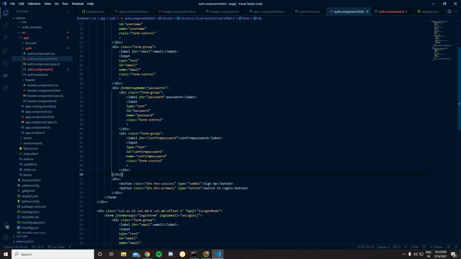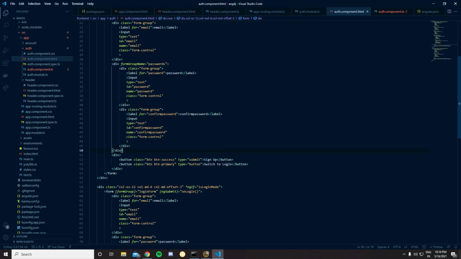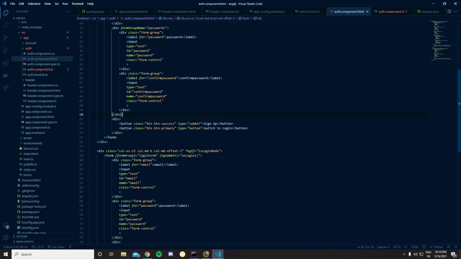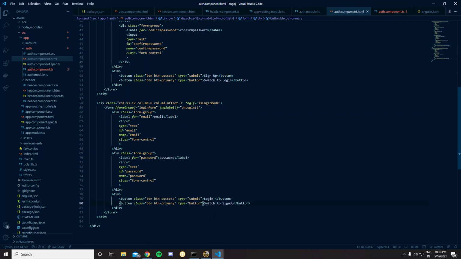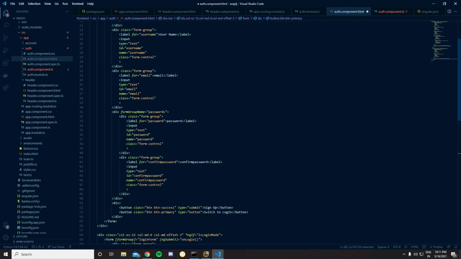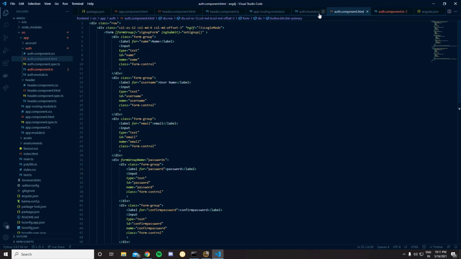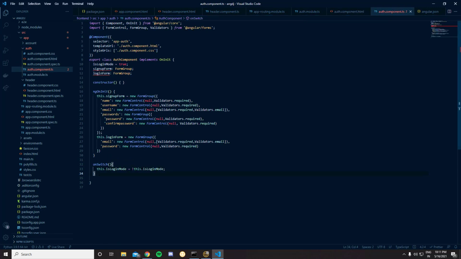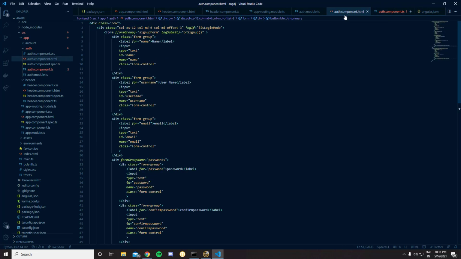So in our component, where is it? There's a button, here it is. So on click, on switch. Copy this, switch to login, save it, and form submit. We'll add on sign up, right? That's what we give.